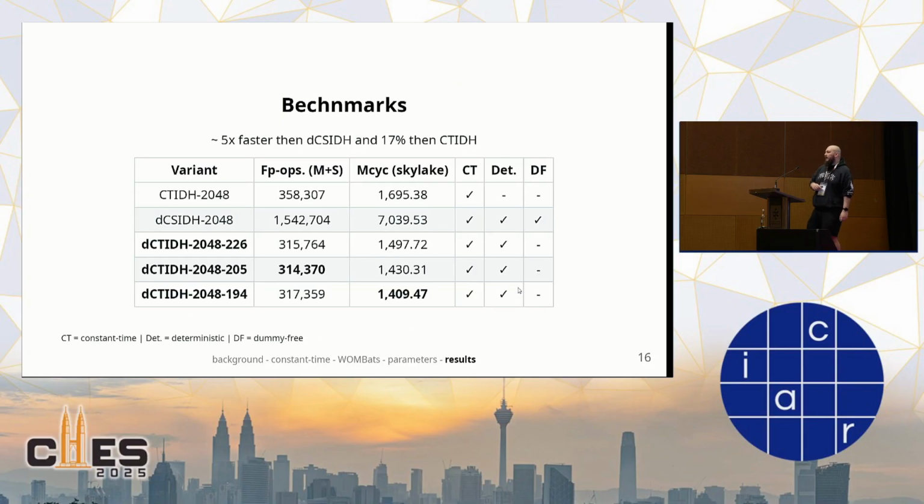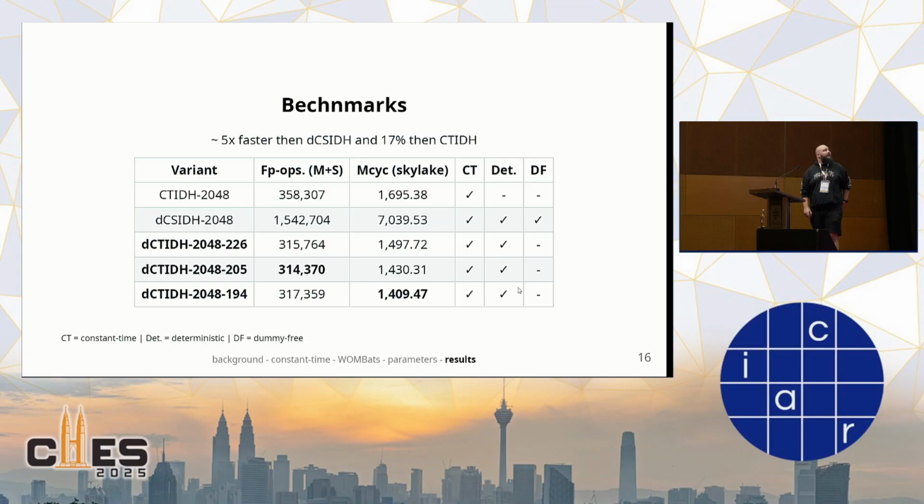So here are our benchmark results for this implementation. We have implemented 3 versions. The first one uses the same prime as CTIDH, so we can make a direct comparison using the same arithmetic. And then the second one is for the lowest number of multiplications, where we use the first greedy result, and then the third one is fine-tuned for cycles.